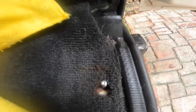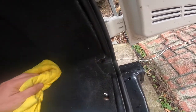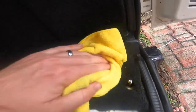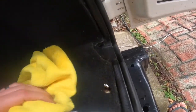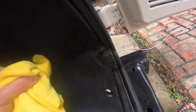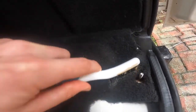Removed pretty much 90% of that rusty crap that was on there. Give it a nice wipe. If dabbing it's not really working, give it a nice wipe down. If you need to, get the brush again.